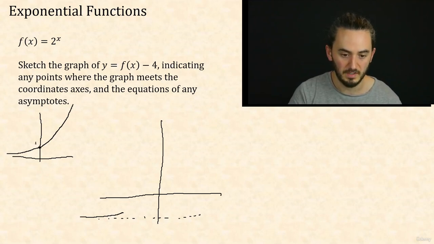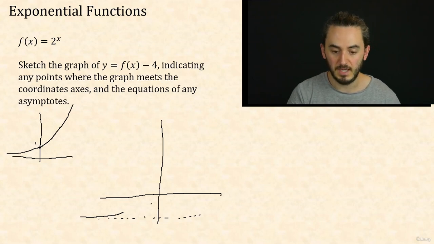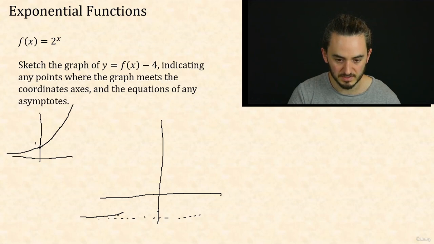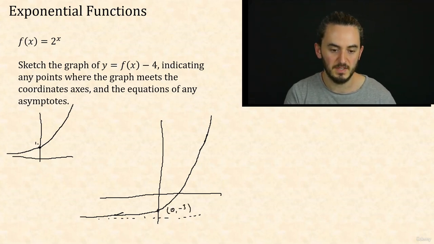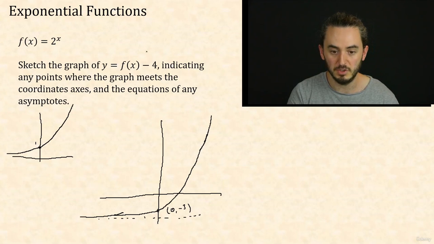So it crossed at 1. So that's going to move 4 units down. So it now needs to cross at -3. So actually I better make sure it doesn't get big too quickly. So it grows slowly, goes up through -3, and then shoots up like this. It's not an asymptote here, so make sure you never have it pointing straight up. It just gets really steep. So that point there is 0, -3. And the reason is that this was 1 before, and so it's gone down 4 units.